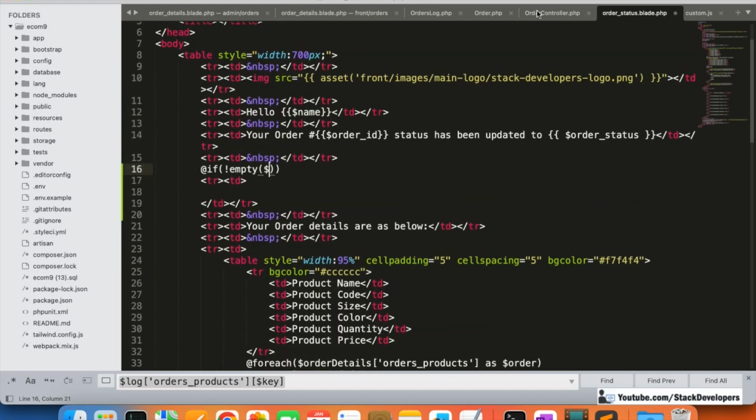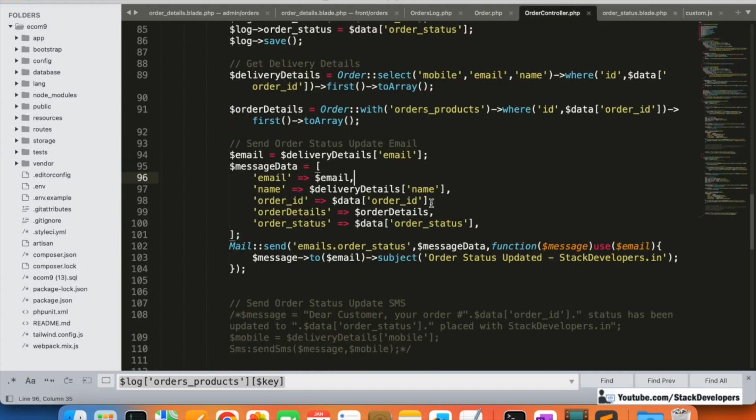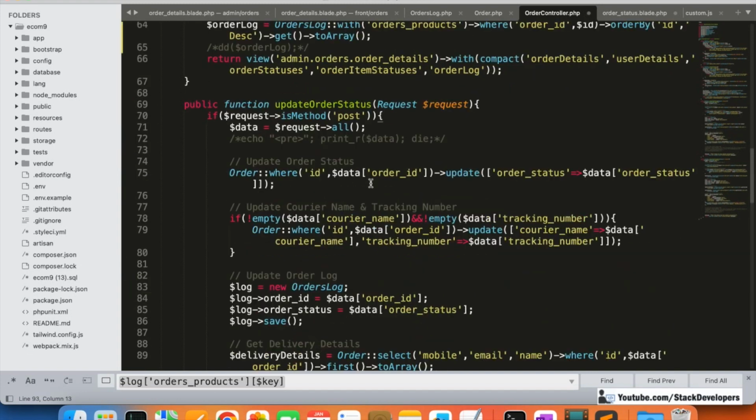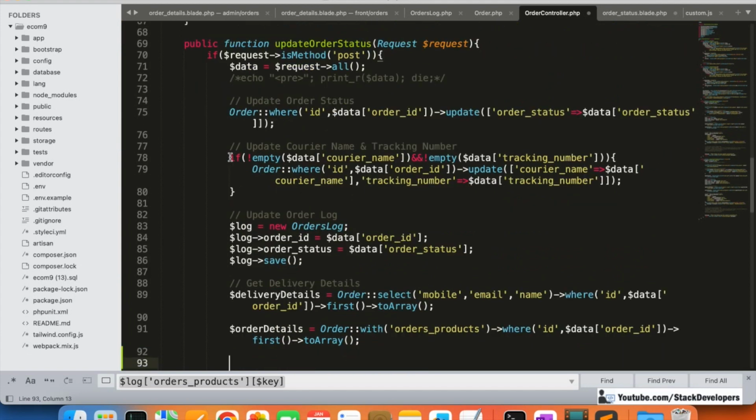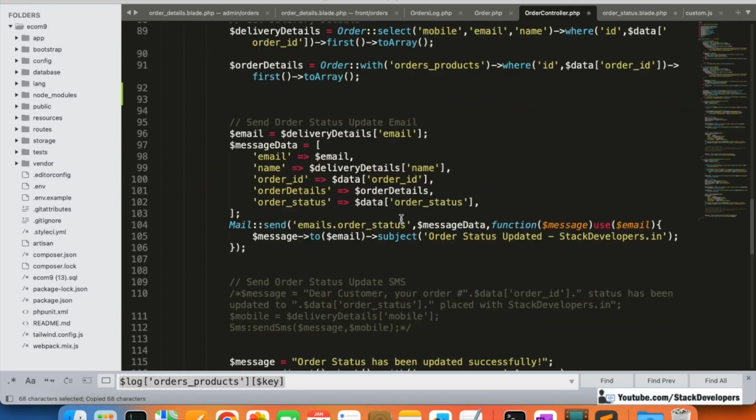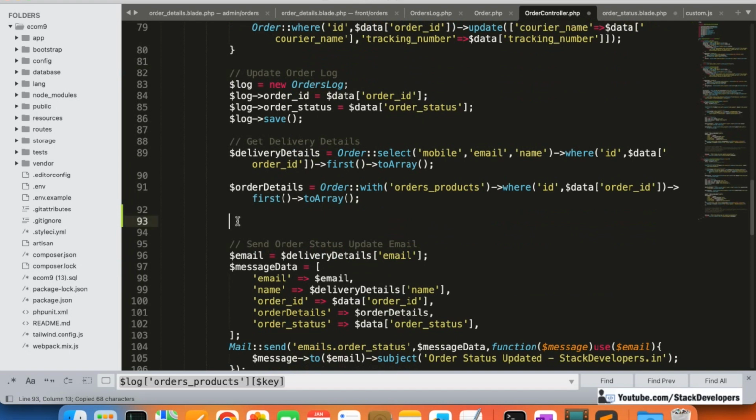Yes, we are already sending, we are going to see the courier name that will come. We can do one thing here. See this condition like we are doing here, update courier name and tracking number. We can just simply add this condition here once again, if not empty.